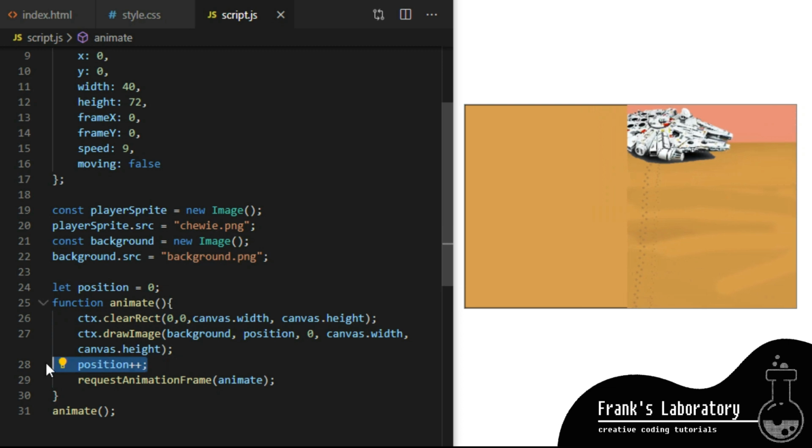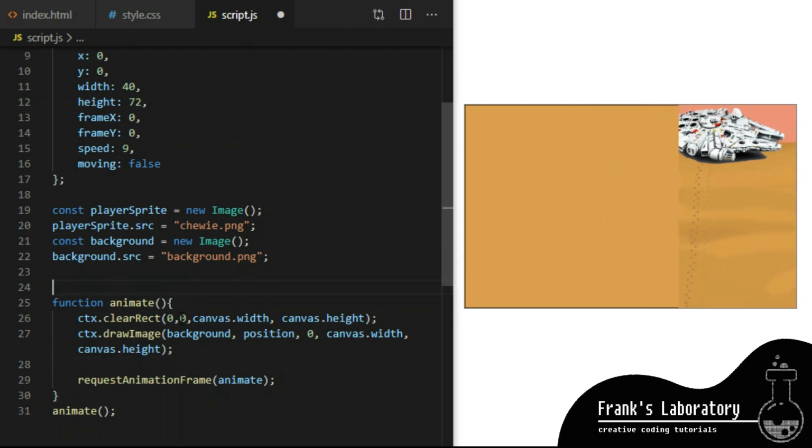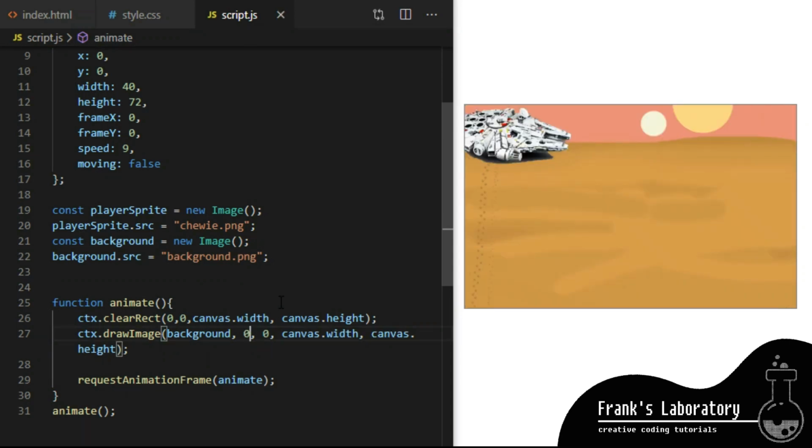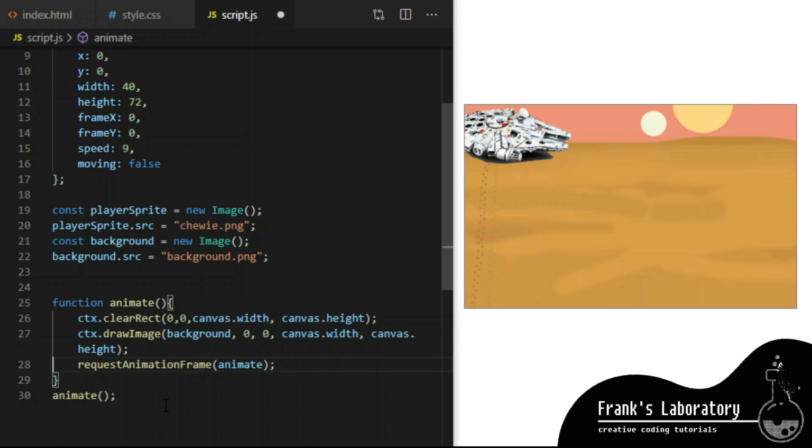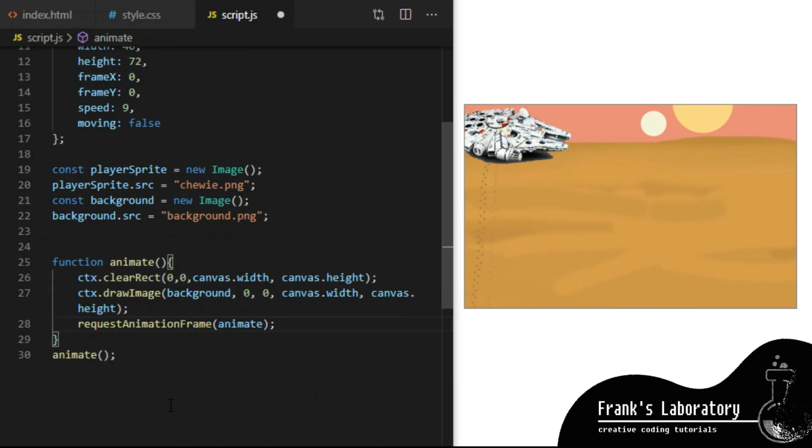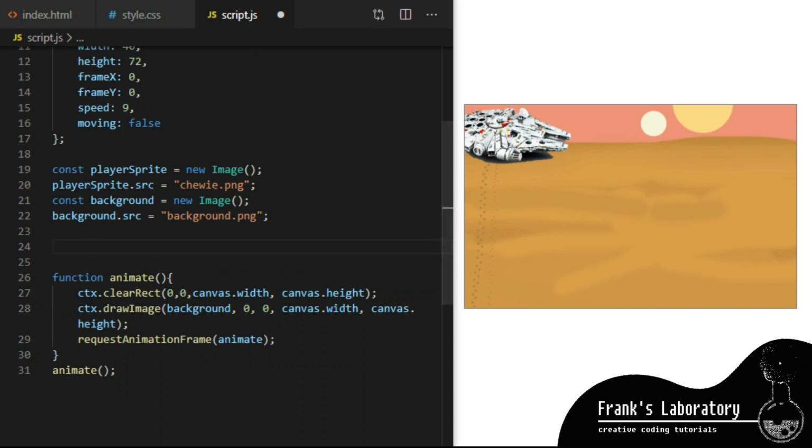Okay, let's just delete these. We want a static background. It's time to draw our character. Since we are using a sprite sheet that contains multiple images, we will have to use the longest version of the drawImage canvas method. We need to tell JavaScript not only what image we want to draw and where on canvas we want to draw it, like we did with the background, we also want to tell it what area from the sprite sheet to crop out to show only a particular frame.